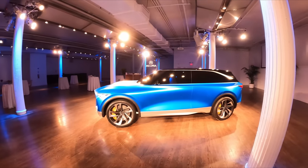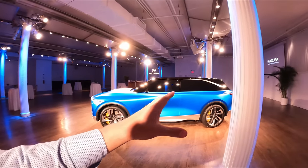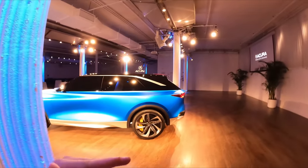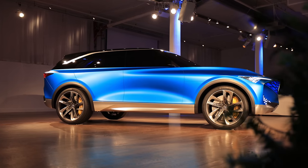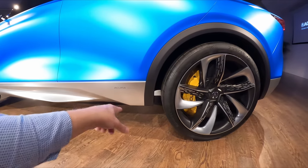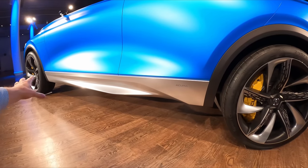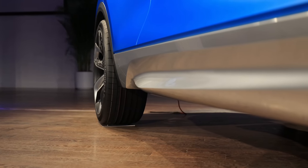And the dimensions are kind of hard for me to nail down. We have a really long hood. It feels a little bit MDX-like, but maybe a tiny bit shorter, which will help with aerodynamics, right? So I wouldn't be surprised if we see a third row at some point in the future for an Acura EV. And you can see the Acura design back here. And something that was hard to tell in the pictures, but we have a lot of motion going on with this silver trim here at the bottom as well.